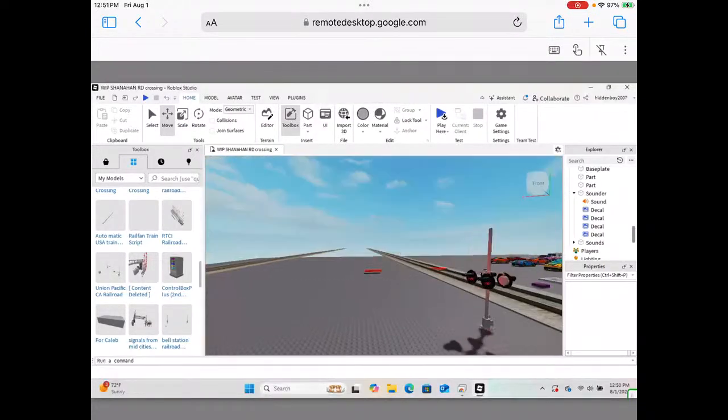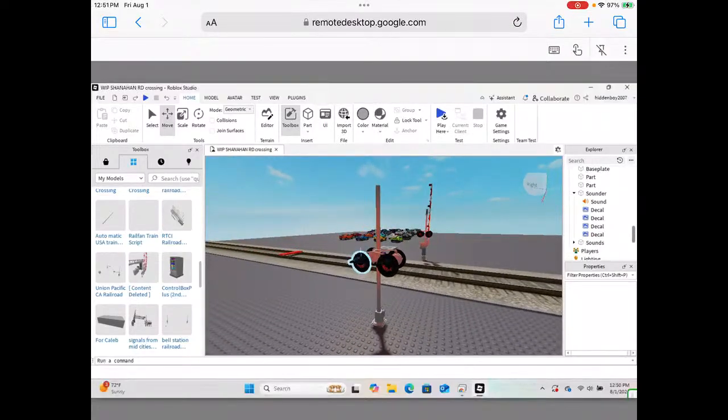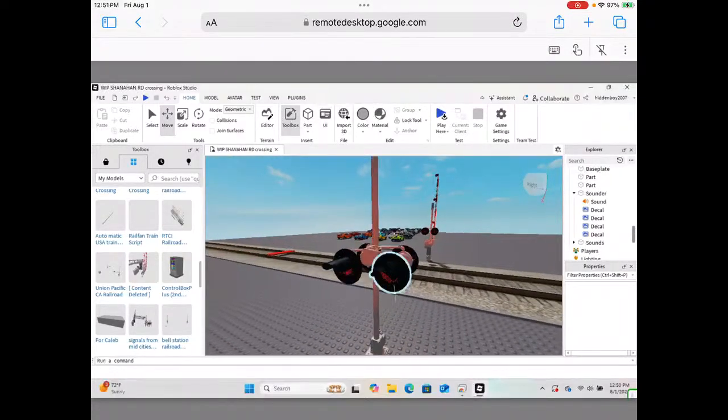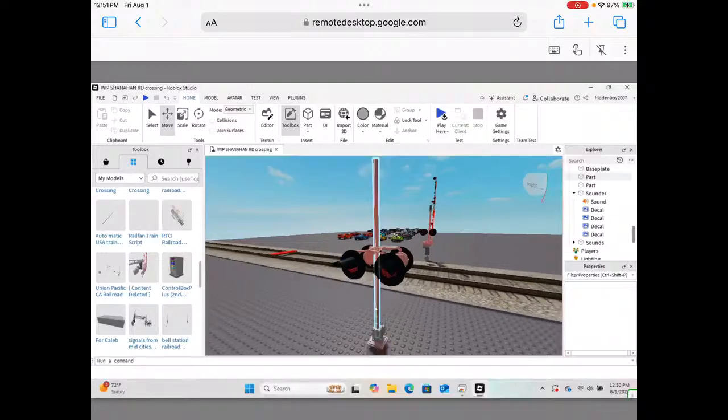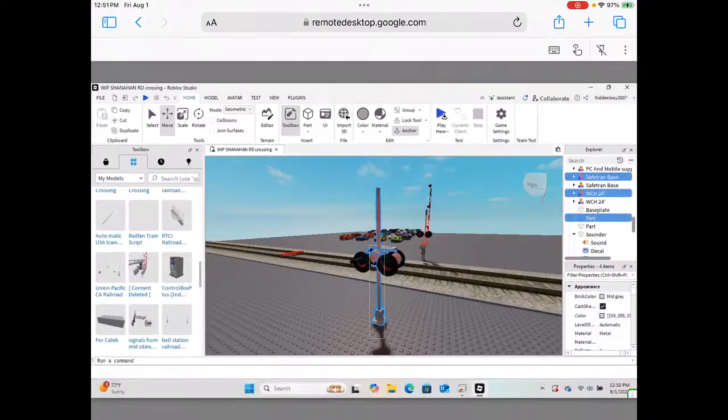Alright, I want to do something with one of the models. Alright. Well, something happened with the model, which I honestly don't know what happened.